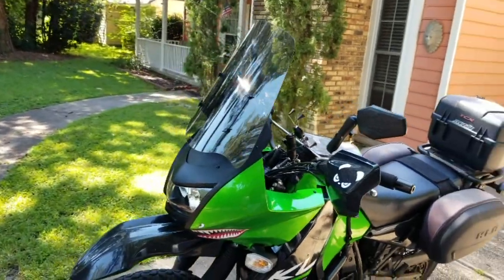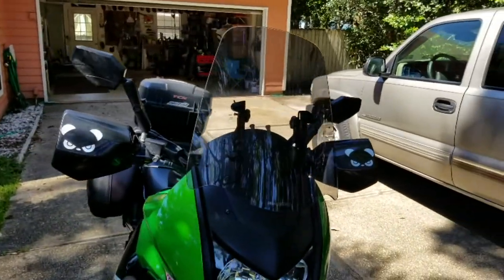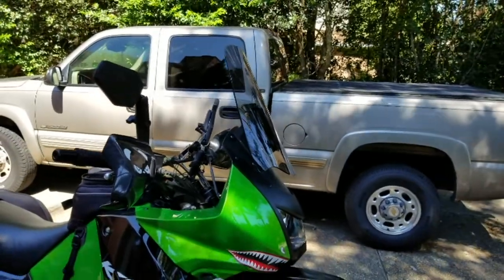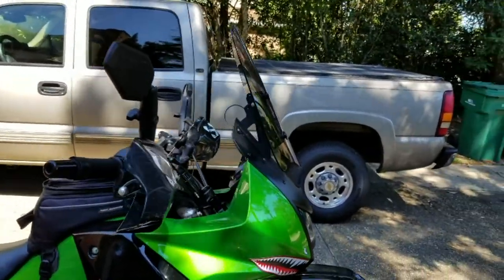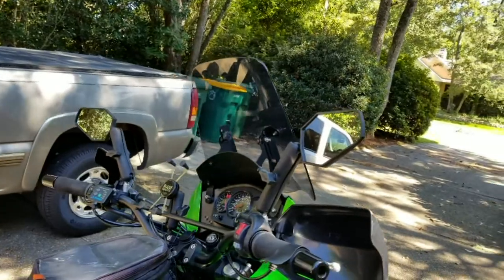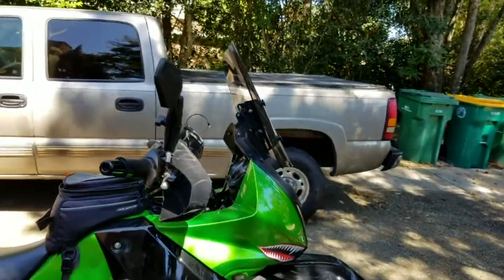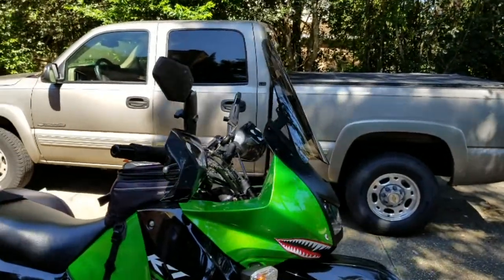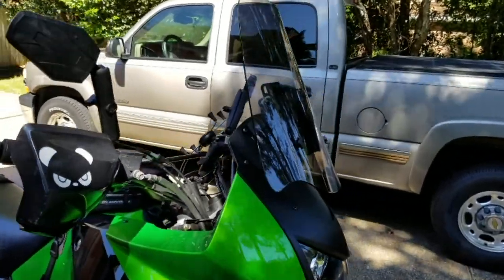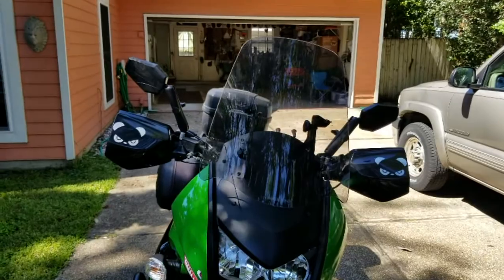This is the 18-inch in light smoke. One of the reasons why I kept going back and forth between the MadStat — which everybody said would do exactly what I want and throw the wind over my head — was what I didn't like from the photos I'd seen. I love the KLR dash look and that rally look, but I don't know if this is going to come out on film, but this thing looks awesome in real life on this bike.